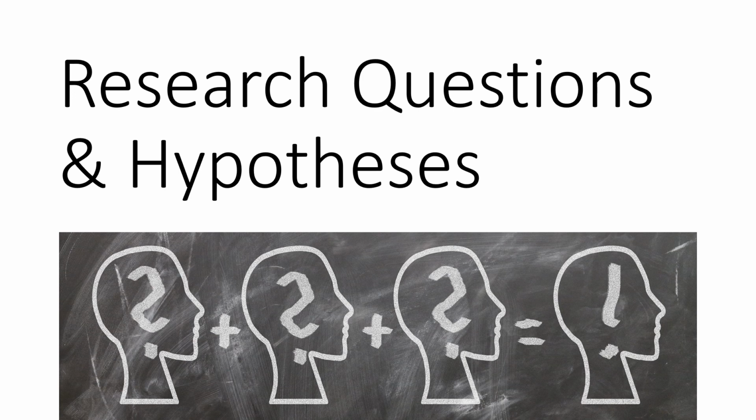You might recall that I mentioned the variables are what the researchers are interested in, and the population is who they're interested in. The research questions or hypotheses bring those components of the research together. The research question and/or hypothesis influence what the researcher needs to do when they design a study. But the work actually starts before this point.